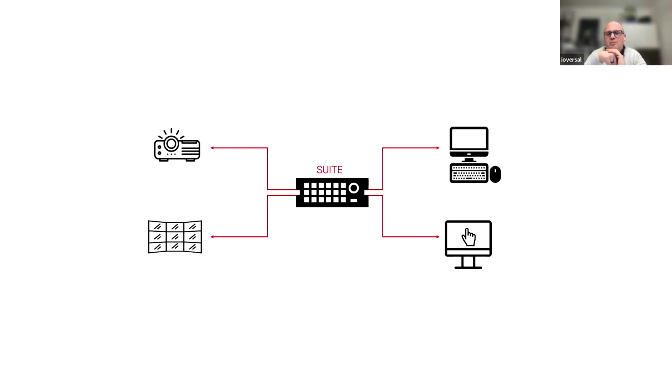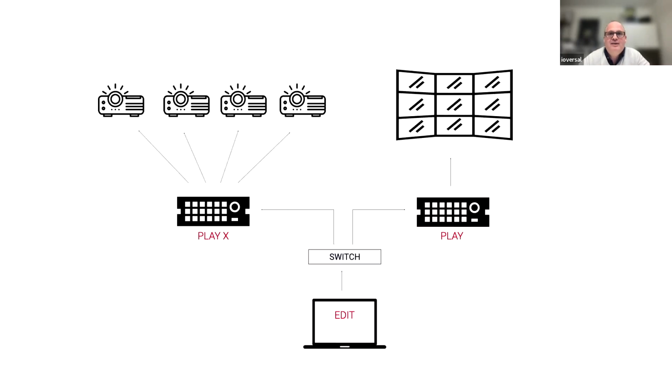So if you want to put everything on one machine, that's going to have to be a pretty beefy machine. One of the main setups we see, which we all highly recommend, is more of a split setup where you have a dedicated machine to do editing. And then you could have multiple playout machines, which then only take care, for example, of rendering video to 4 projectors, or even doing one large LED wall in 8K, whatever you want to do. But then you're pretty much splitting things up, so you have a rather low power system to do your editing and the high power systems to actually do your video playout.